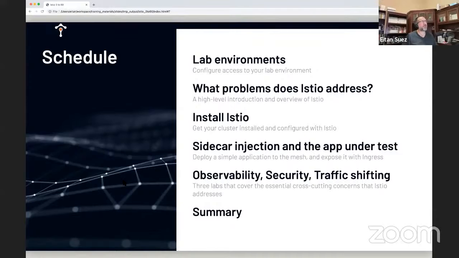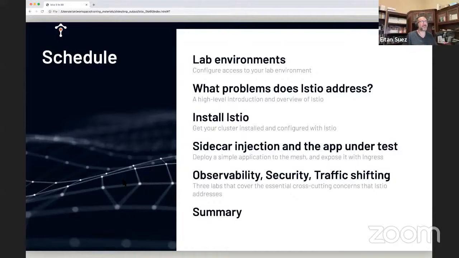We'll talk about Istio from a very high level and give you an introduction to what problems Istio addresses. Then we're going to proceed to install Istio. That'll be our second lab, after the first lab, which is really the bootstrapping lab. Once we have Istio, we're going to talk about sidecar injection and deploy an application to our cluster, which will be our test subject.